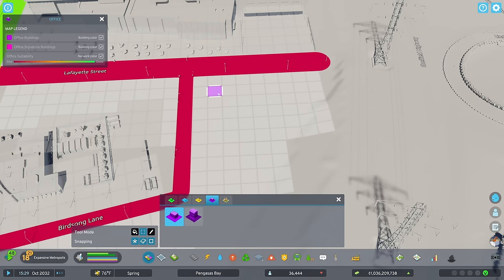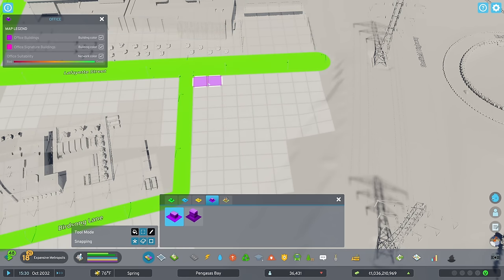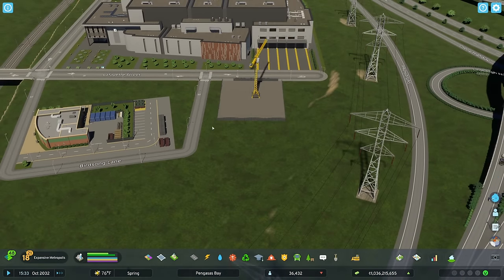And then let's just put in an office building here. I'm going to take it off of that corner, just one. Let's just see if I can go 5x6 there. Yeah, I can. Okay, great. That leaves me a little bit of room for planting in there.